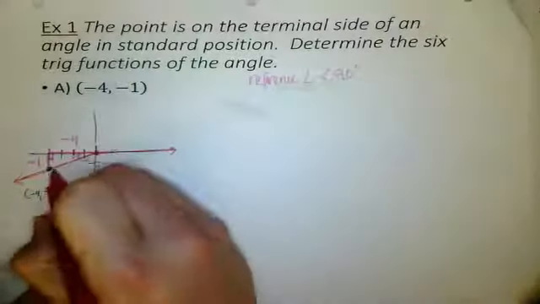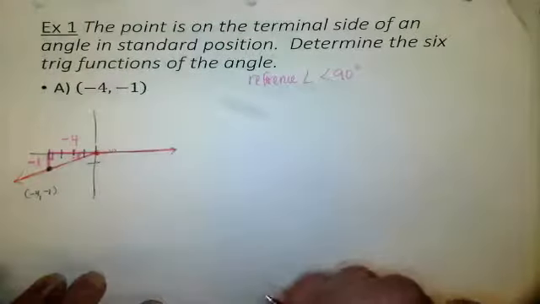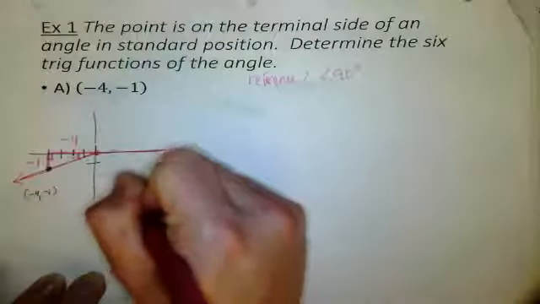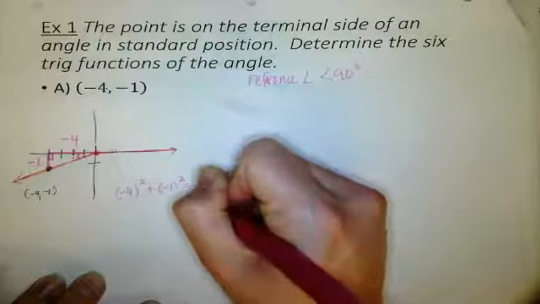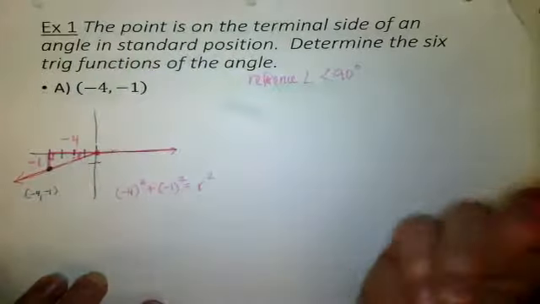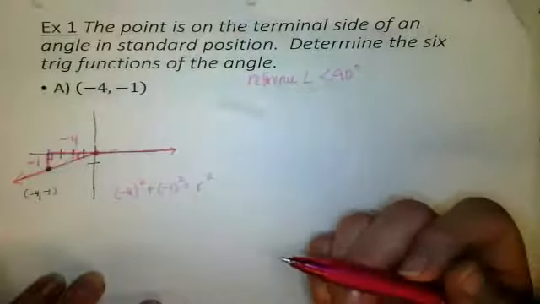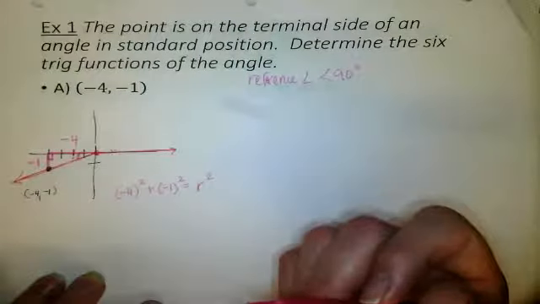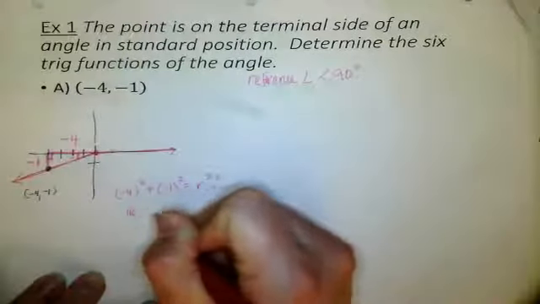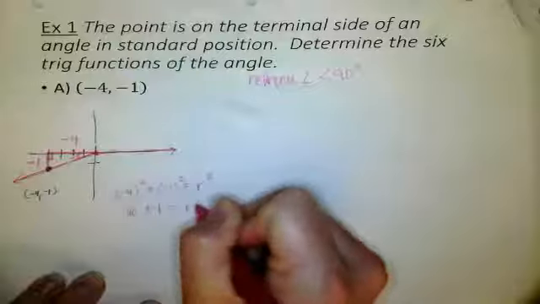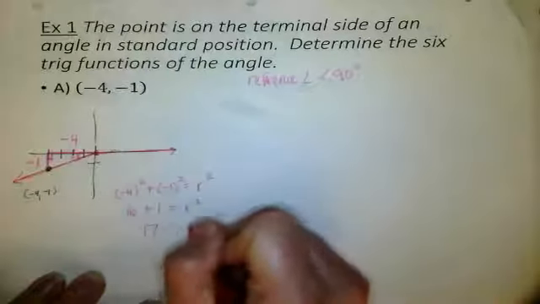What we need to do then is figure out the third side of the triangle. How do we figure out that third leg here, third of the long side? Pythagorean theorem, sure. So -4 squared plus -1 squared equals our radius. I'm going to call it r, radius squared. Be careful when you do this. Either do it in your head or be careful with your calculator. Use parentheses. Should always get positive values. So 16 plus 1 is the radius squared, which is 17. And then we square root. And so we get radical 17.